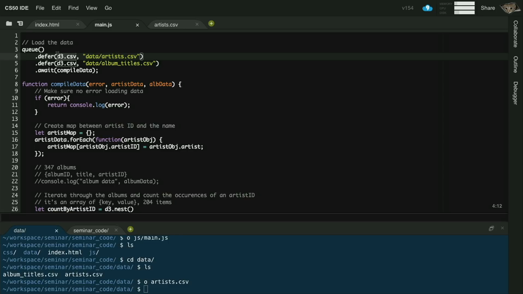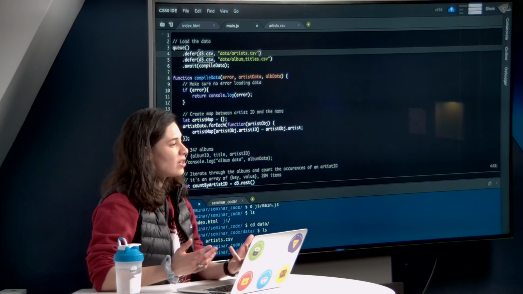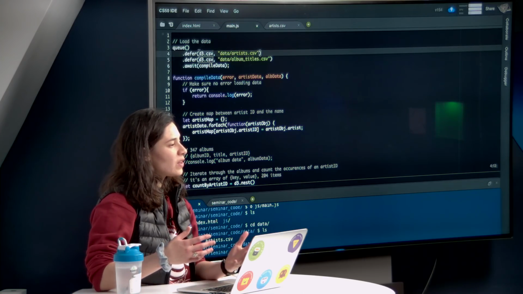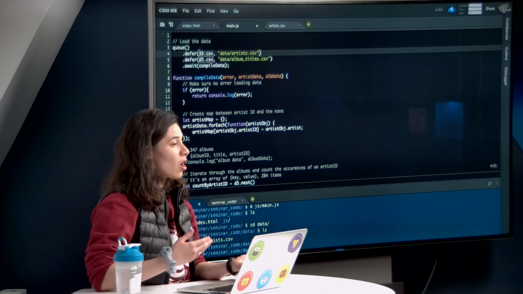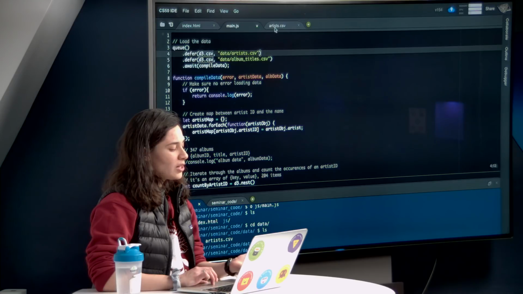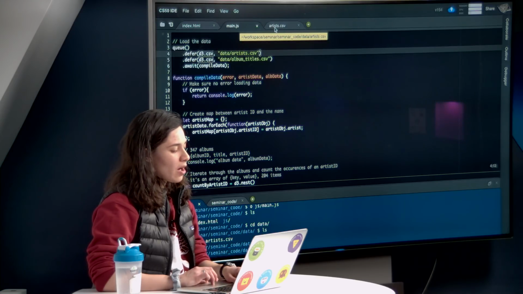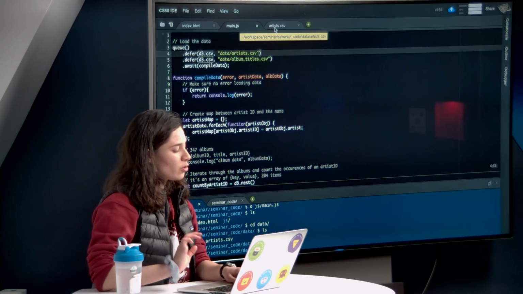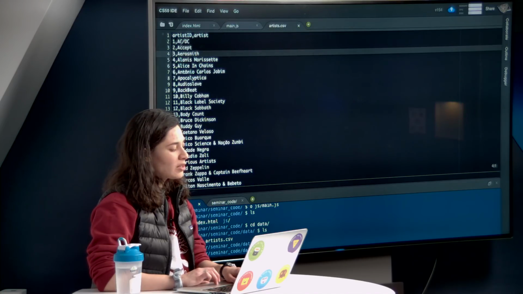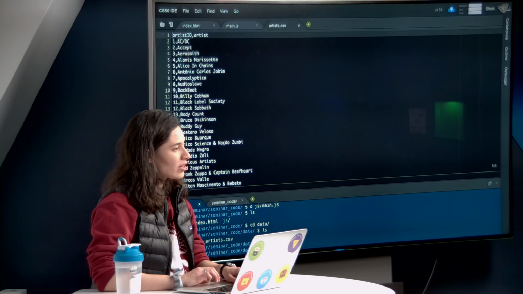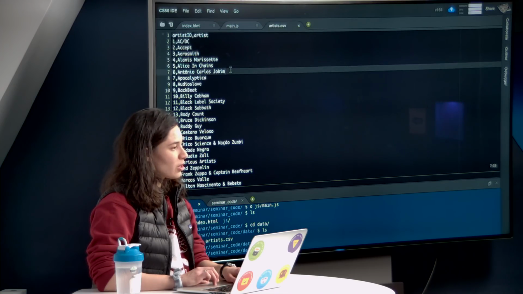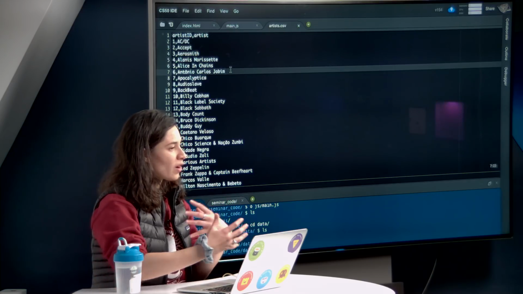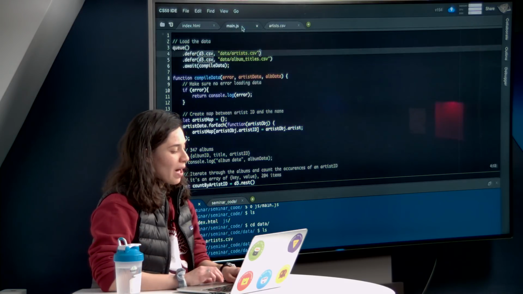What d3.csv actually does is it calls a method that literally reads in your CSV and saves it as an array of JavaScript objects, where each one of the objects, and I'll show this to you in the developer tools in Chrome in a second, is going to have a key that is artist ID and a key that is artist. And so each one of these lines here is going to turn into its own JavaScript object. So that's kind of the direct mapping that's happening there.